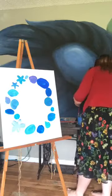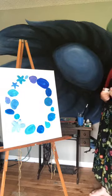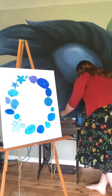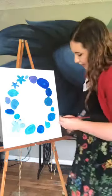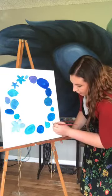So obviously we're not very close to being done, but now we're done the main part. Now I see a few little gaps that I'm not too happy with, just because there's not enough flowers. I left some little spaces, so you know, it happens. So I'm going to go back with my littler brush and do smaller flowers in those areas. Like right here, I'm going to do a really small star.